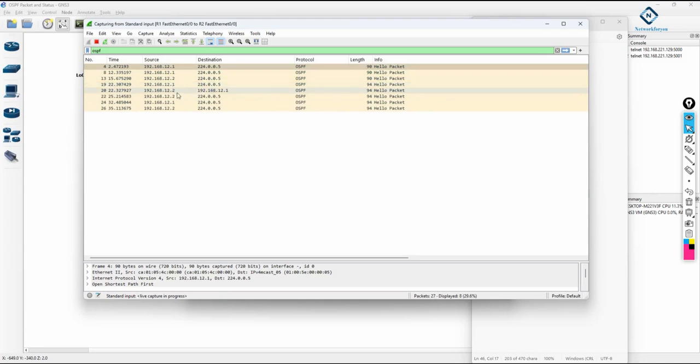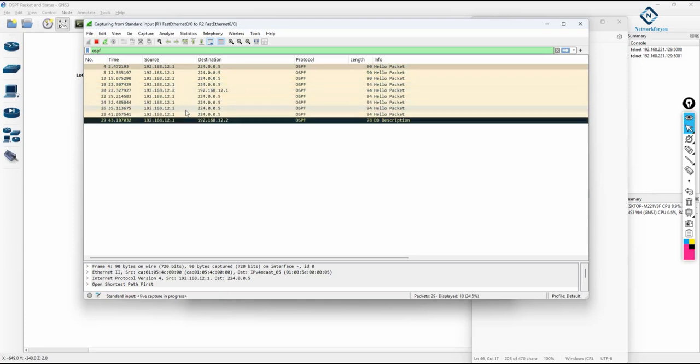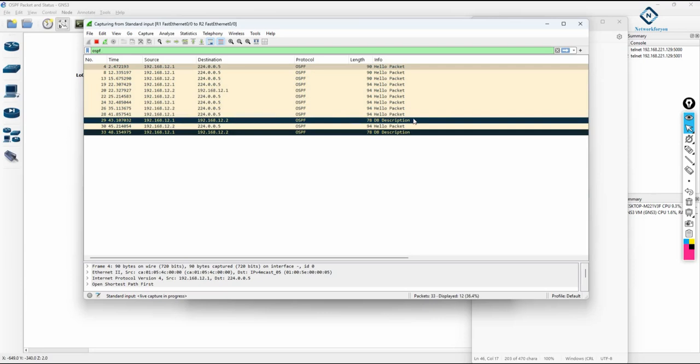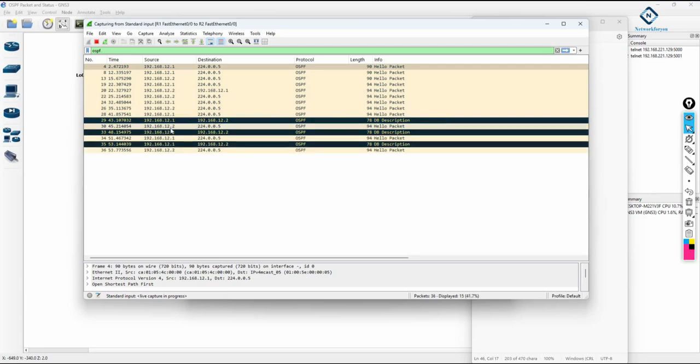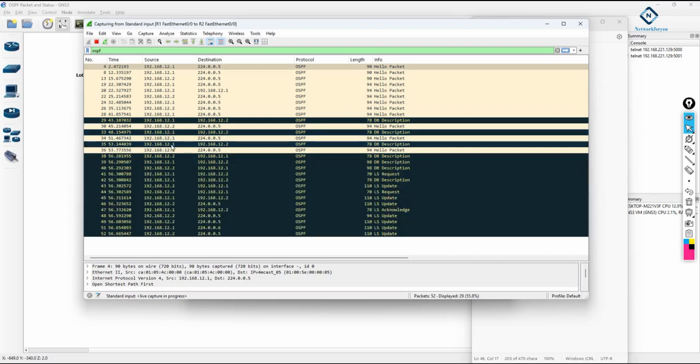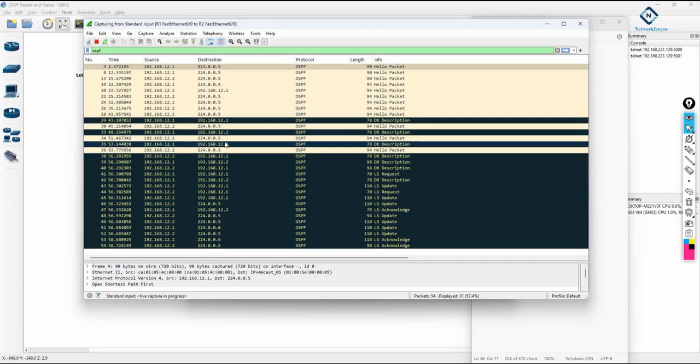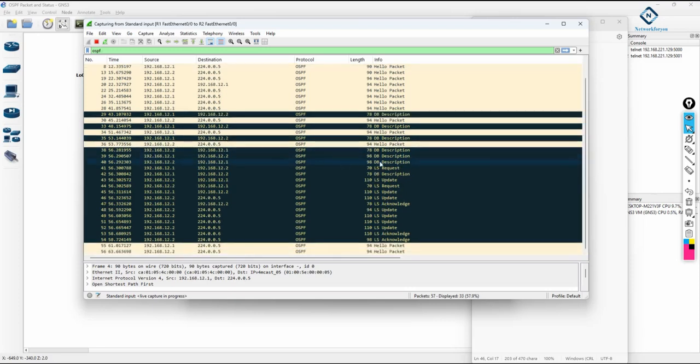And then if you see, they are exchanging the database. If you remember, first both routers say hello hello, they become neighbors, and 12.1 is sending the DBD to 12.2, and again 12.1 sending the DBD to 12.2, then 12.2 sending to 12.1, because there will be more packets.